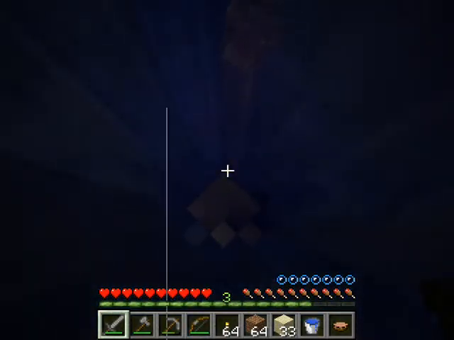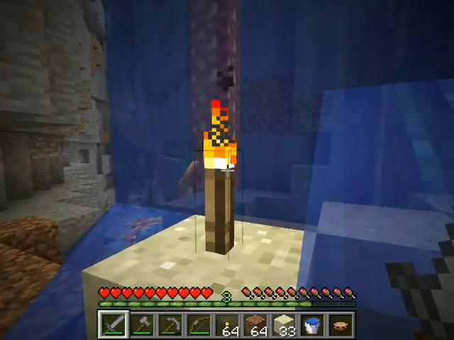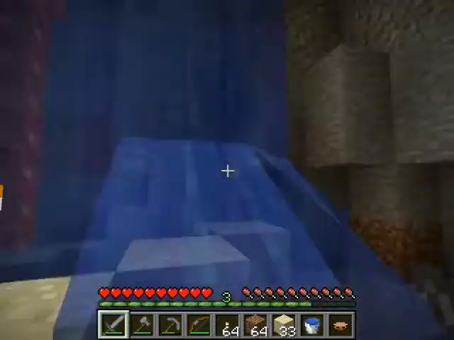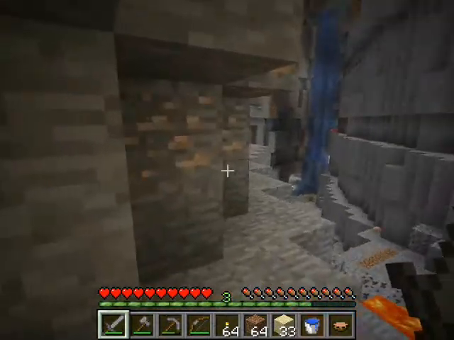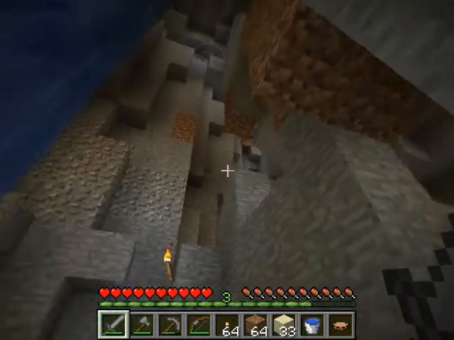Now you want to be careful, because you can see that our breath is running out. You can get to the side real quick and jump back in. Well, I didn't need to, but all the way to the bottom. So I got down here, I killed a zombie or something, planted a torch, came around this way, started digging this out, digging, and then came back over here and I spotted that area up there.